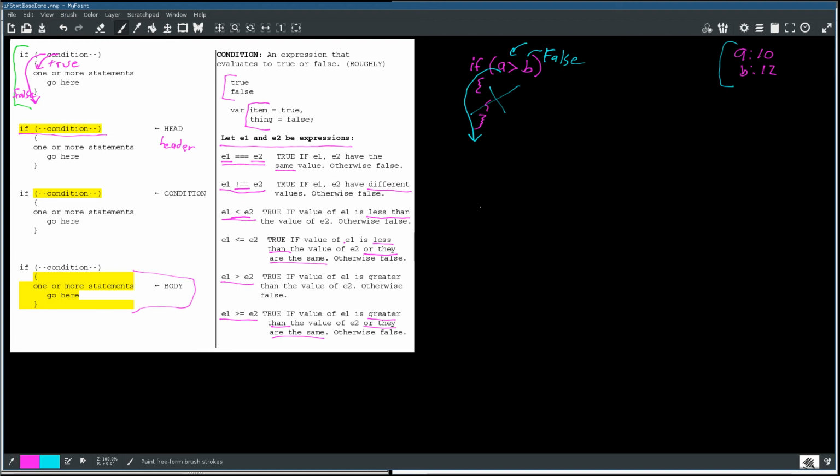Now, if we instead have something like if A is less than B, and we have our code here, I'll just use dot, dot, dot. If we apply the same values that we had up here, then we come in here and this will be true.